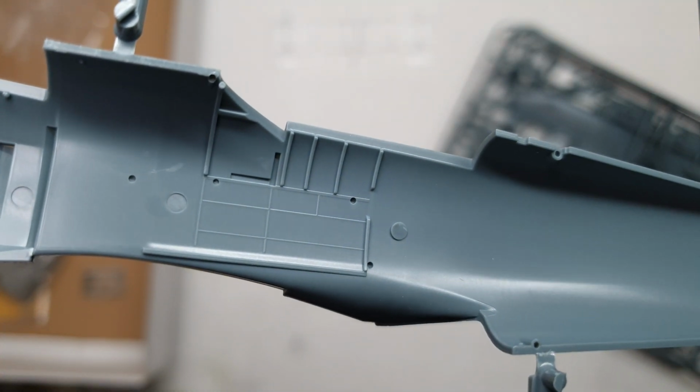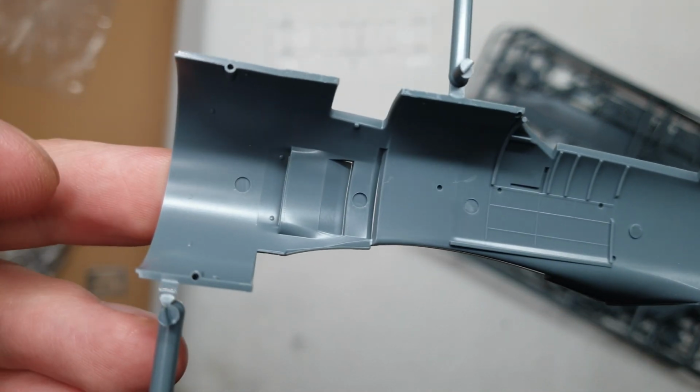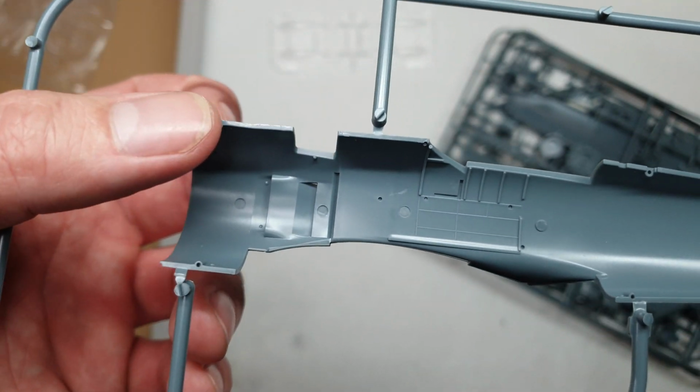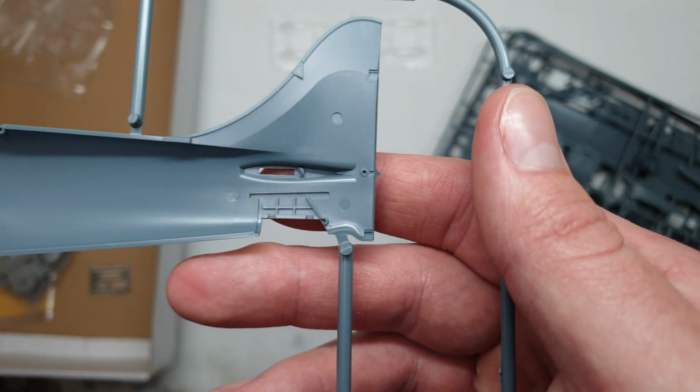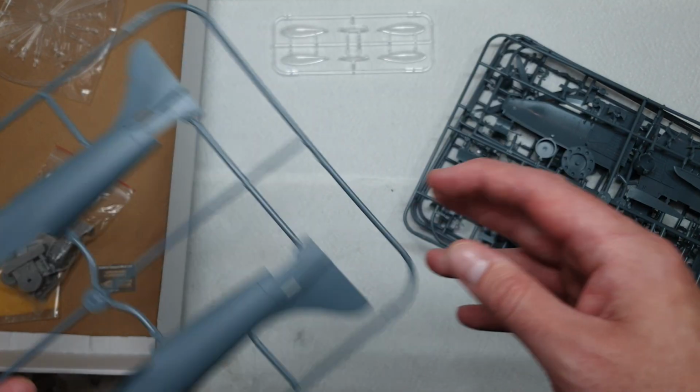Again, a lot of that will be covered. Again, these stubs, etc., will all be well out of the way, so don't really care about those. Not even be able to see that one through the vent, so it's not an issue. A little bit of detail for the tail wheel. So that all looks suitably stunning.